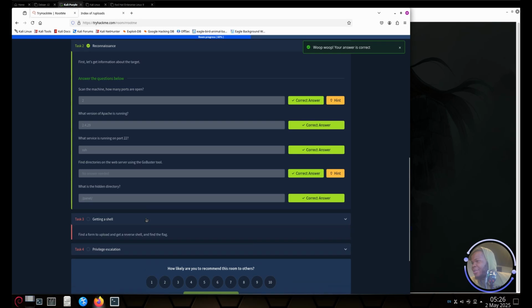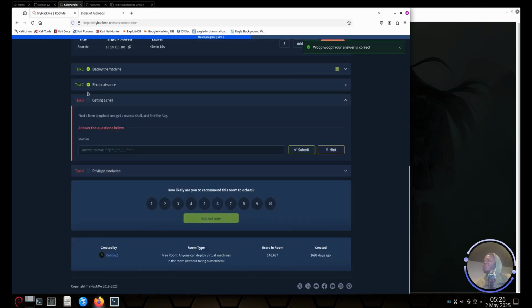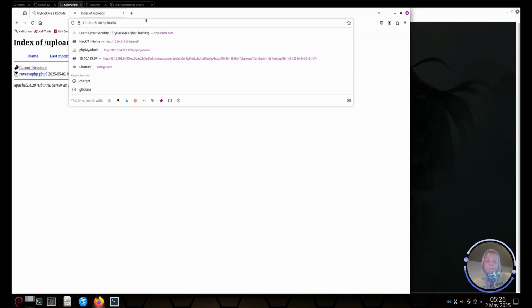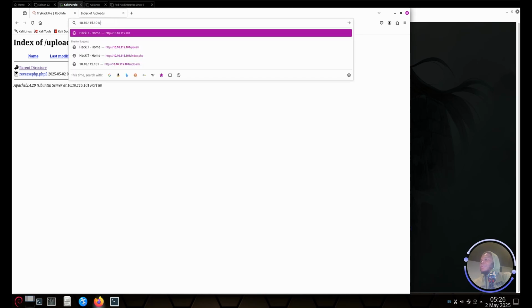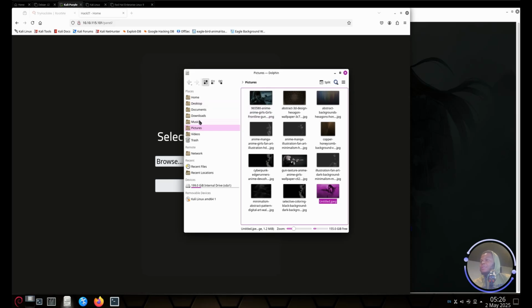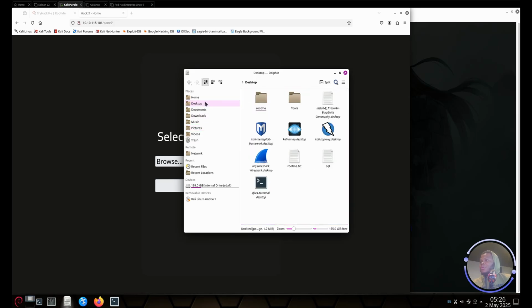Now let's get ourselves a reverse shell going, so we can go into the panel page. Let's go to my PHP file. Let's go to Desktop.